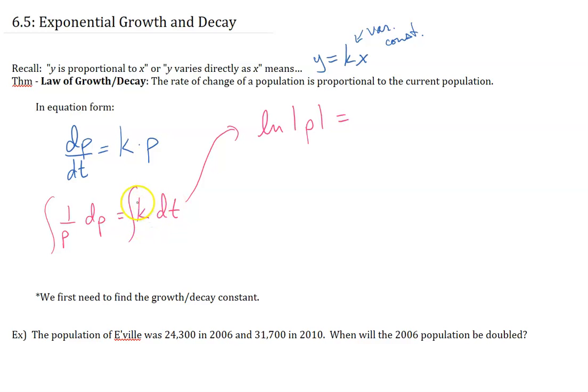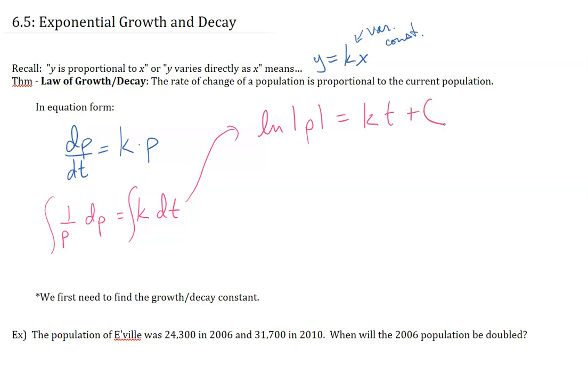Now, pay close attention here. k is a constant, but even if it was a variable, this is an integral with respect to t, as in t is the variable in this expression. So k would be a constant, even if it was a variable, here it would be a constant. So the antiderivative of essentially k times 1 with respect to t would be 1t with a coefficient of k. So that's kt, and then remember we need a plus c.